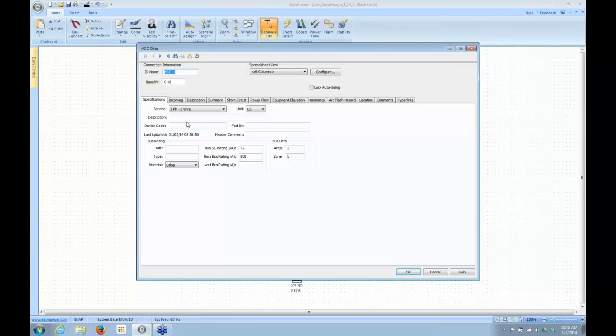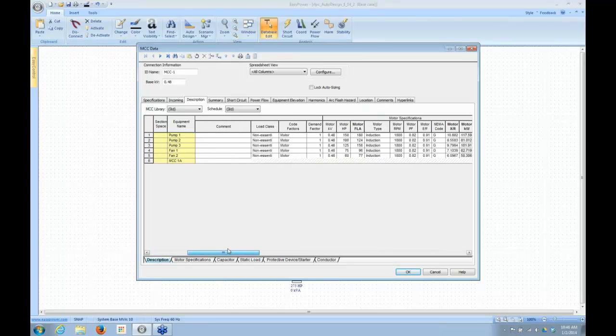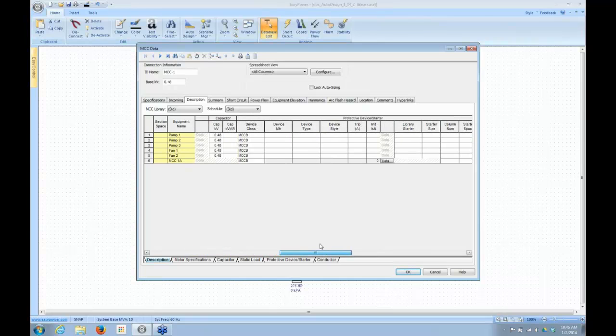If I come in here, I have a similar situation with MCC1, except in this case I have a subfed MCC, right? When I have a subfed panel or MCC, I need to define it in my schedule like this: change my load type to sub MCC, tell it which feeder it is, and then which MCC it is.